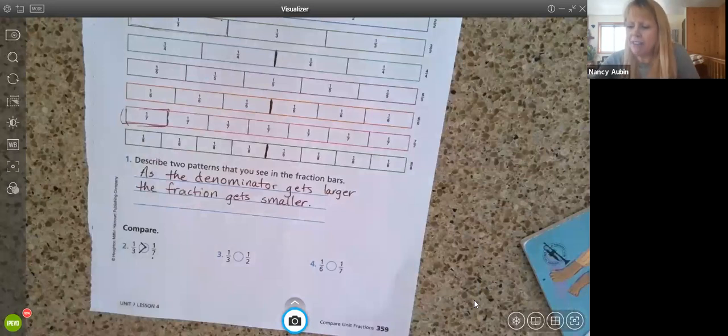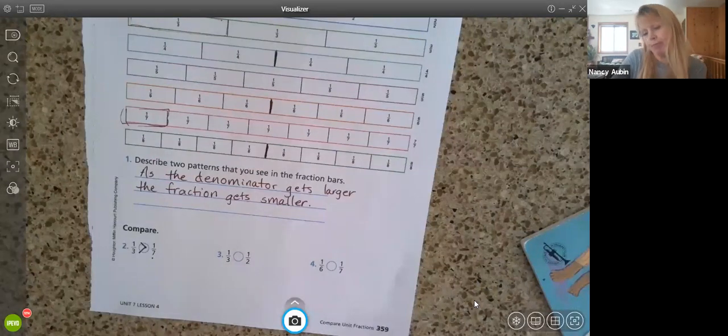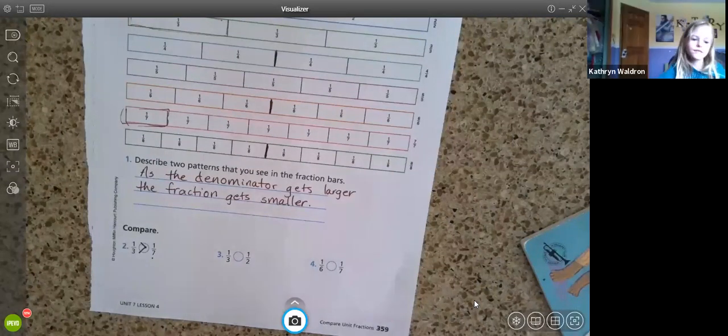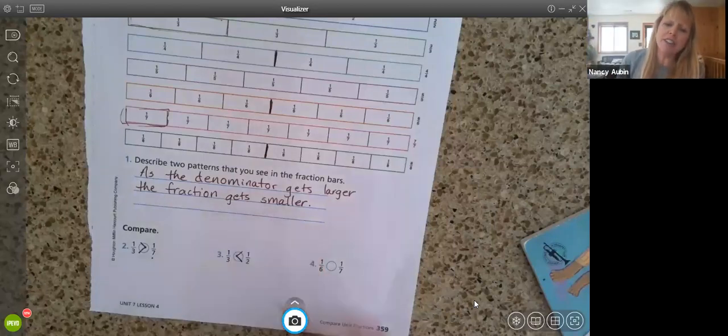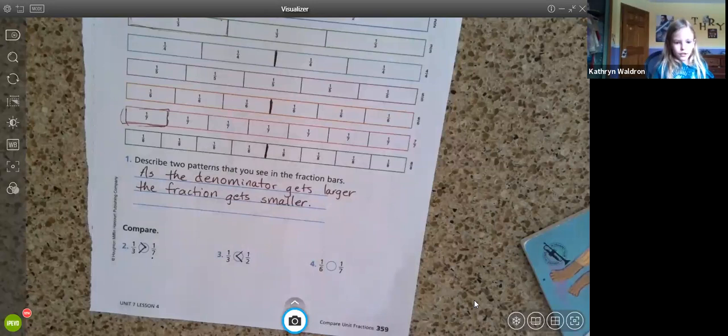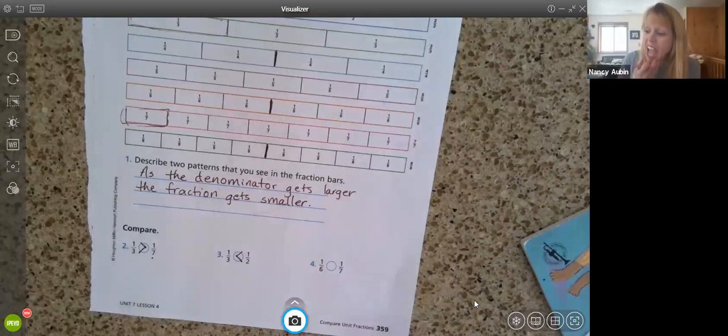1/3 compared to 1/2. Which would be greater, Katie? Would you rather have half a pizza if you're really hungry and you love pizza, or only 1/3 of the pizza? Half a pizza. Yeah, how do you know that 1/2 is greater or 1/3 is less than 1/2? Because the number is less, 2 is less than 3, so that means you just cut it in half and then you get more. Right, you would cut it in half. You get 2 equal parts instead of having to divide it among 3, which would make your pieces smaller.